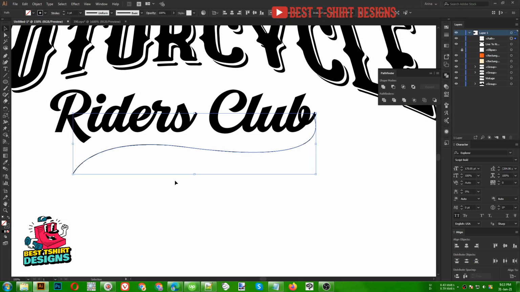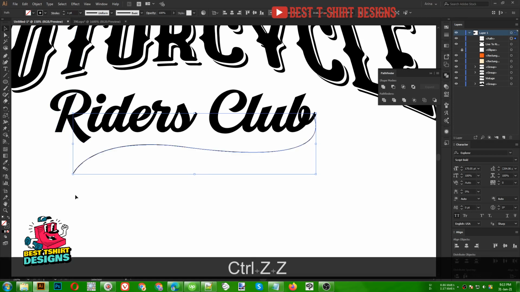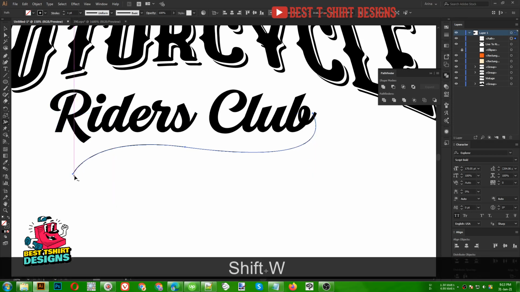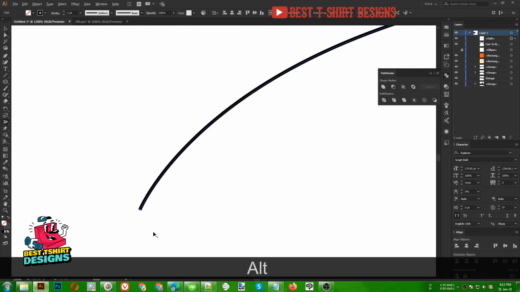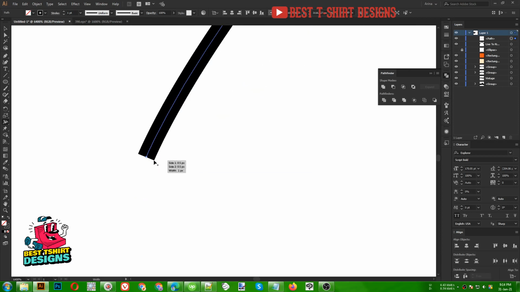And now this stroke is thin, like 1 point. I can make it bigger like this, of course, but there is another option you can use, that is the width tool. You will find it here, the width tool, or you can press Shift W. So with this tool I can just zoom in here to show you, whenever that tool is activated, if I am close to a stroke like this, it is going to show a plus sign.